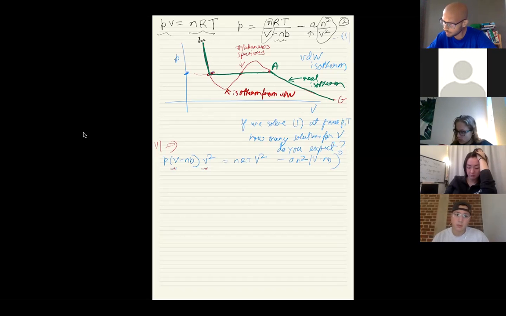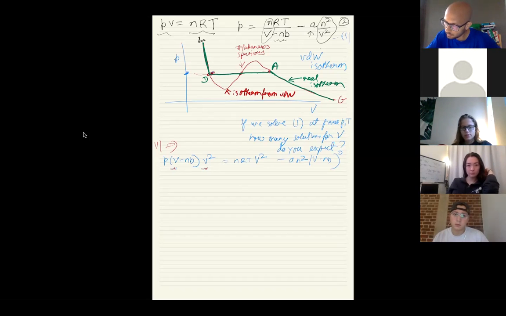All I'm saying is you start at G, you compress it, you get to A, then you come to a point D, which is to the left, and then you go back to liquid. The points in the middle don't really matter. I would have called them B and C, but I'm not even going to number them because they don't matter. So this is an actual isotherm for a real gas.